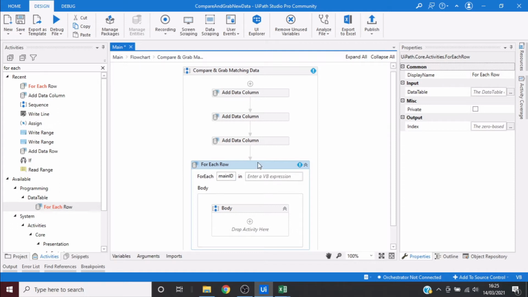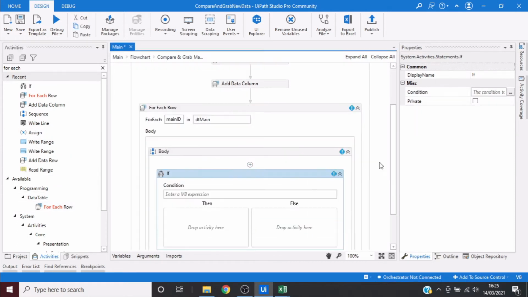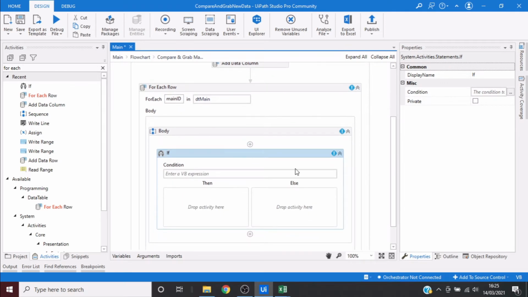For each main ID in the main, I'd like to pull over an if there are matches. What we're going to use here is a Linq query. It's just super fast and you'll find that it's just so much cleaner to actually use these rather than nested for eaches, which just becomes a wee bit confusing and quite messy, to be frank.